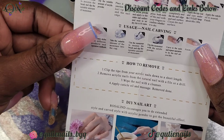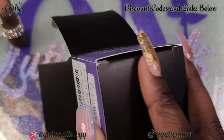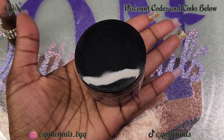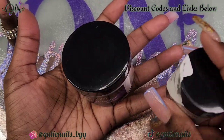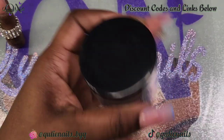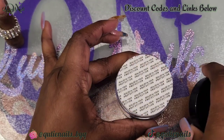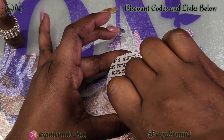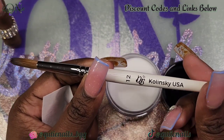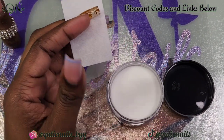I already have in mind what I'm gonna be doing today. Like I said, I was surprised at the size of the jar because I was like, okay, this is 1.7 ounces — and I busted out my Mia Secret one-ounce jar and the math just ain't math. I opened this up and I was really taken aback at the size; it seems more like two ounces to me. I'm very pleased with this clear acrylic — the consistency is very finely milled, super super nice, and very easy and manageable to work with.